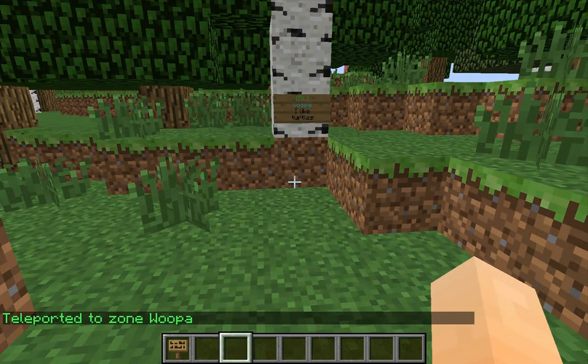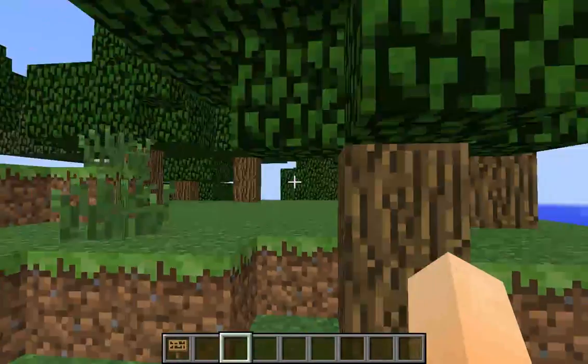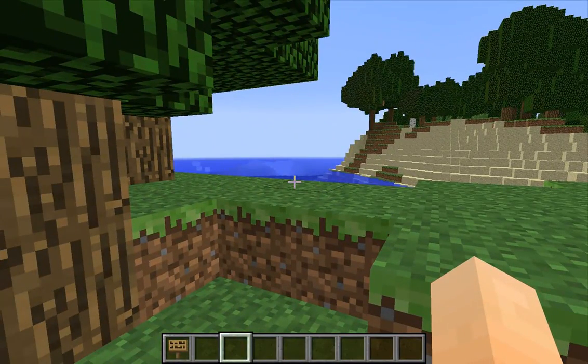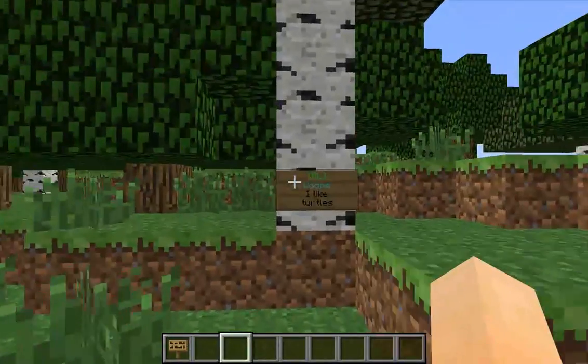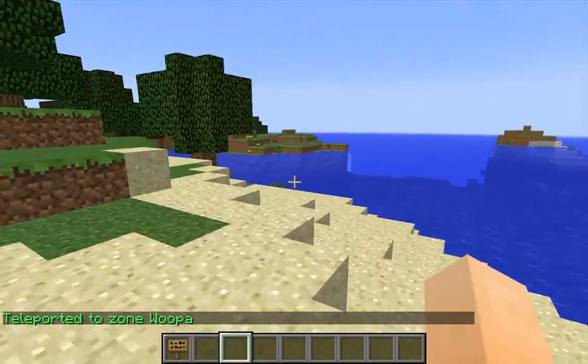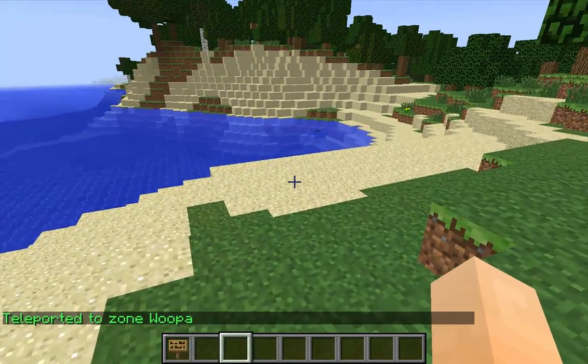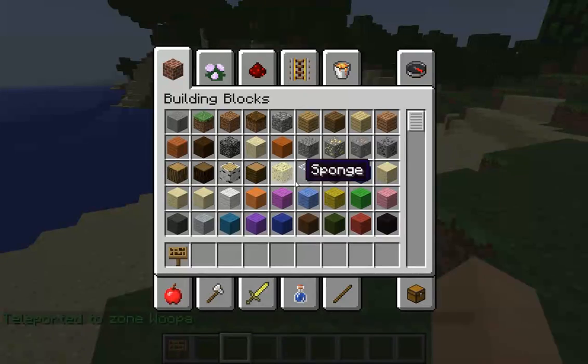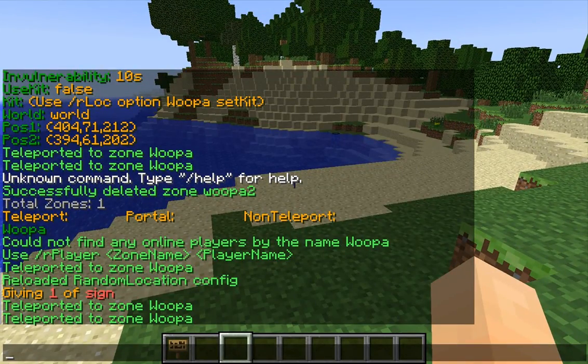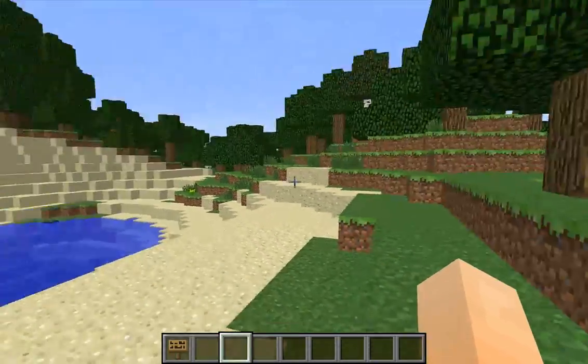If you have this at spawn, you can have all the signs of the random locations, all these zones dotted around your world, and then players can just right click them and they'll get teleported to different places. And they wouldn't all teleport to the exact same place, which is nice. They'd all teleport randomly in that zone, hence the name of the plugin. So yeah, I believe that is the vast majority of this plugin. There are some other little things, especially the top blocks and defining what blocks you want, but this is a good overview, I believe, of what this plugin can do.